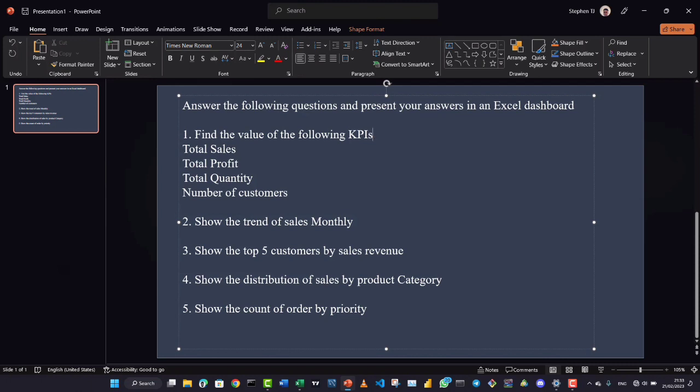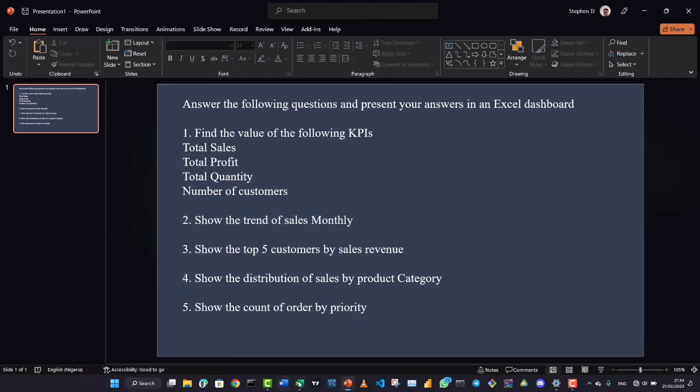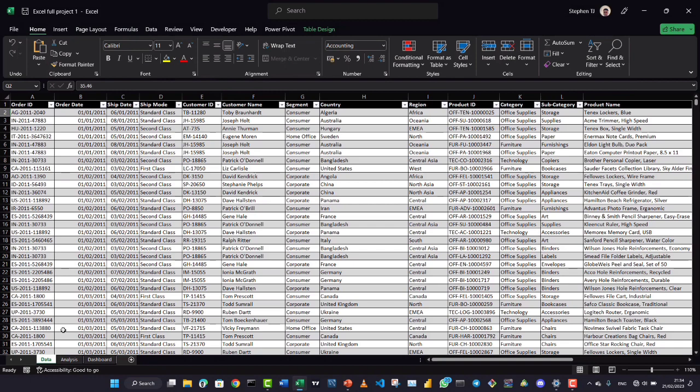We want to get the total sales, total profit, total quantity, the number of customers, and the monthly trend of sales. Then we also want to see the top 5 customers by sales revenue, the distribution of sales by product category, and the count of orders by priority. We'll take it step by step.